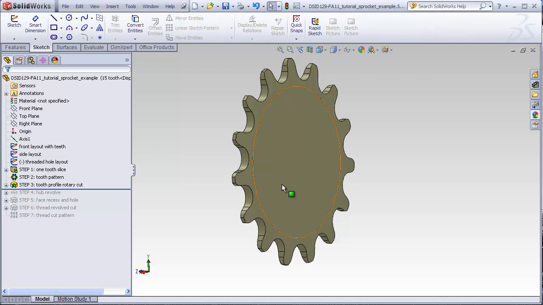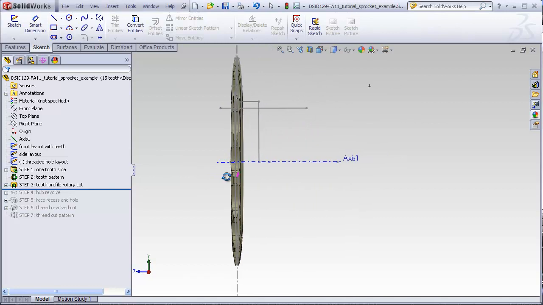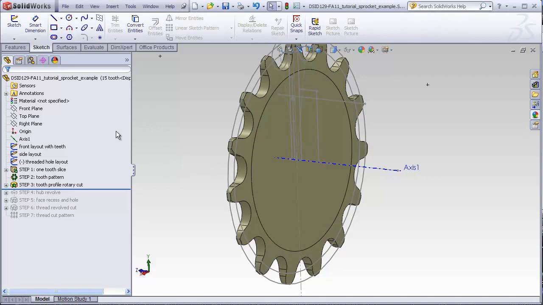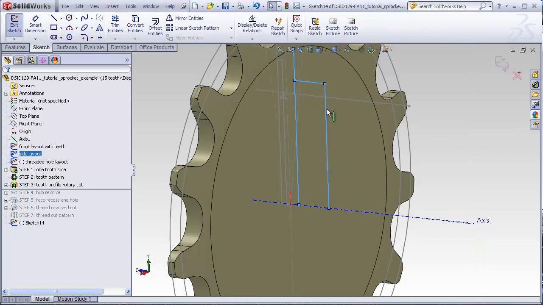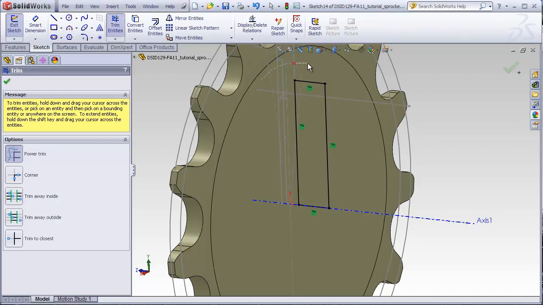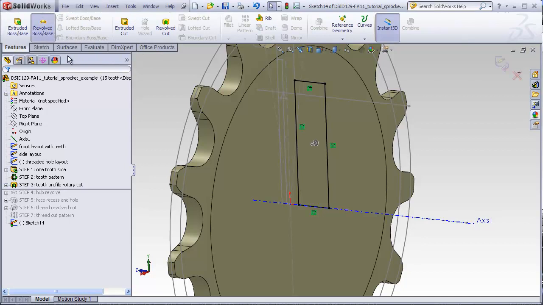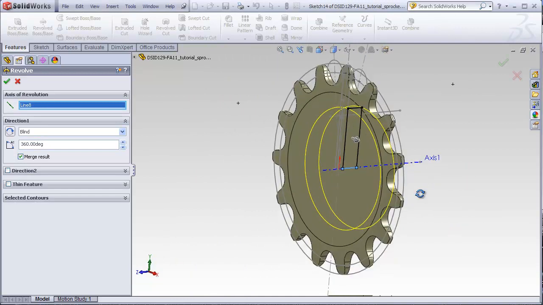Next step is to add a hub to the back face, which is very simple. Turn on our sketches. From our side layout, we want to copy these lines and then revolve the hub around the axis. So on the right plane, new sketch, I'm going to copy this, and this line. There should be another line down here. Here we are. We see we need to just trim this excess away so that this is an enclosed 2D area. And now I can go ahead and revolve that and tell it to use this line to revolve around. That line sits on axis 1.